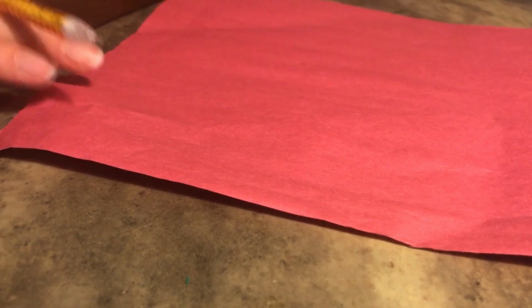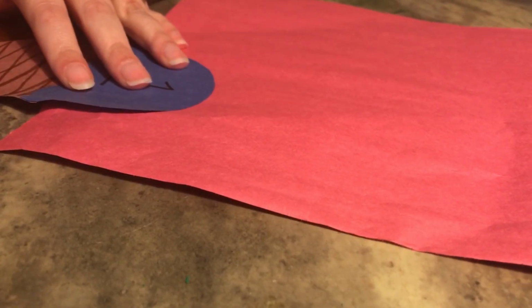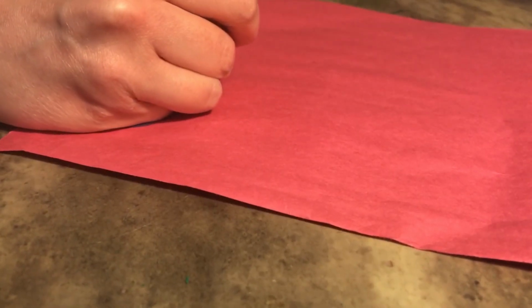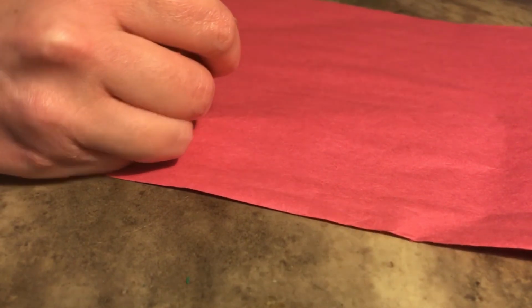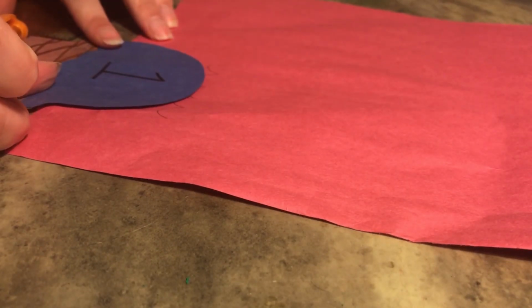The number 2. All you have to do is have a piece of paper, and you need glue and a pencil and a marker. Okay, so the first thing I'm going to do is measure this so it'll still look cohesive when I put it on this one. Yeah, I think that looks good.